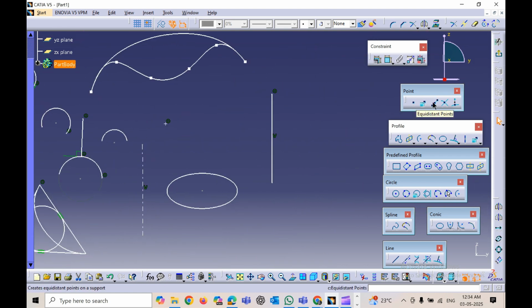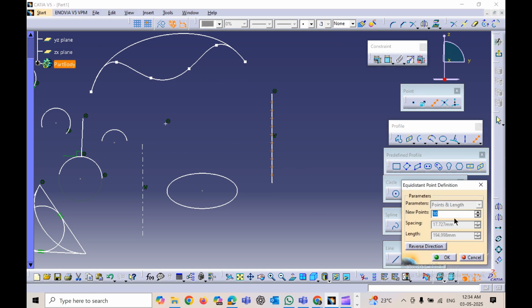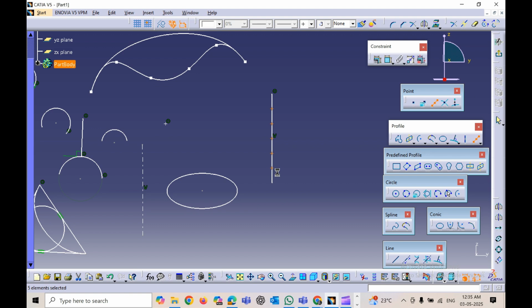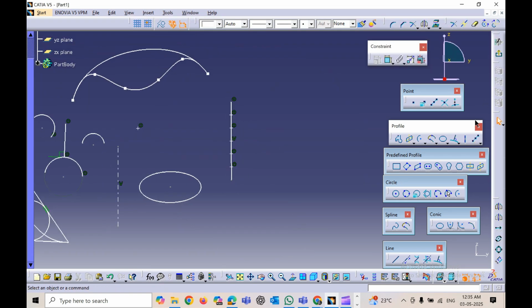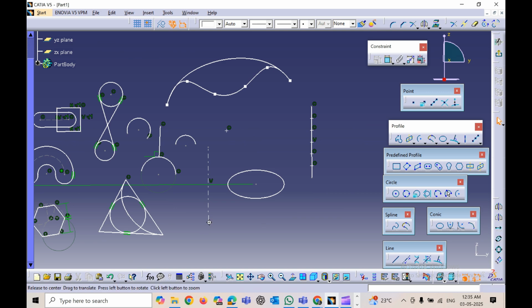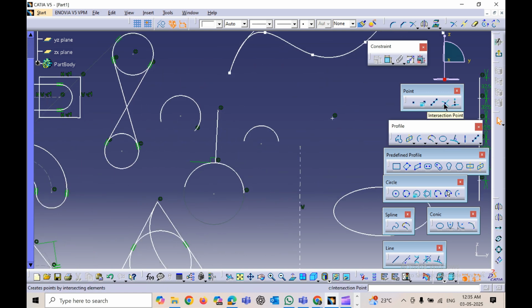And here, equidistance. So let's say I need to split this line equally with points. Just select on the line and you can see 10 points being equally distributed. In such cases I need 5 points. So click outside. You can see 5 points have been created. And a point needs to be created on the intersection. So this is the first line and this is the second line. On the intersection a point has been created.